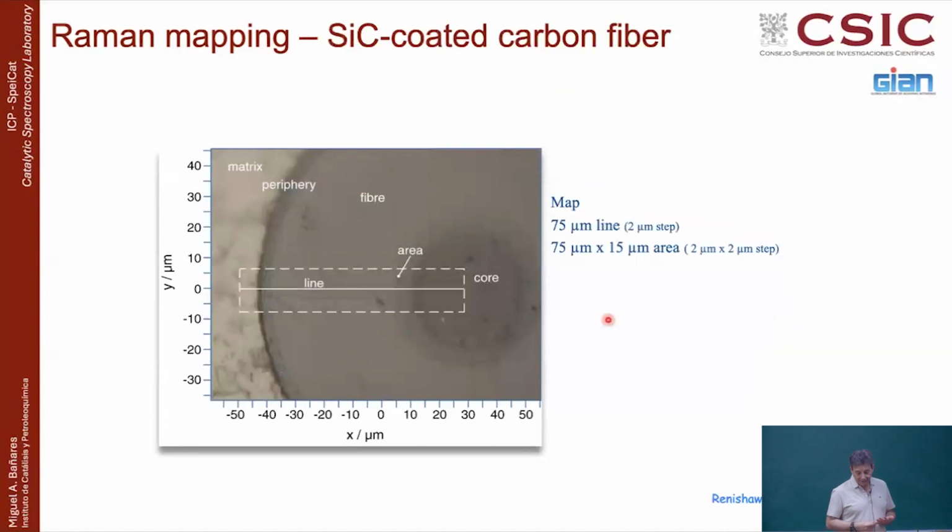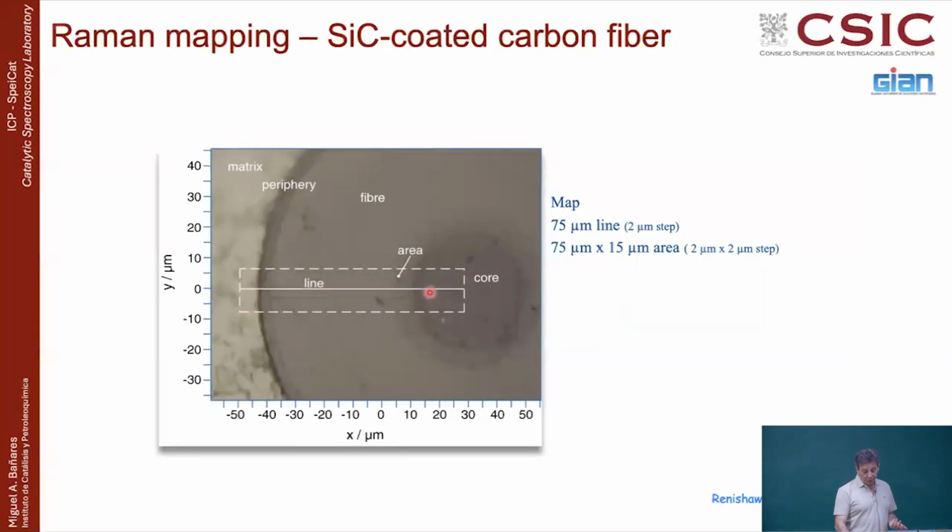This, for instance, is a case which is basically a carbon fiber coated by silicon carbide. And basically, you have this fiber, they cut it, and then they look at a map about a section of this carbon fiber. And basically, the idea is, for instance, well, you are looking here in this 70 microns long distance, 75. And you can measure, for instance, along a single line and see what information you get, or even you can analyze all this area. So first of all, we can look at Raman spectra at different coordinates along this carbon fiber and the coating with silicon carbide.